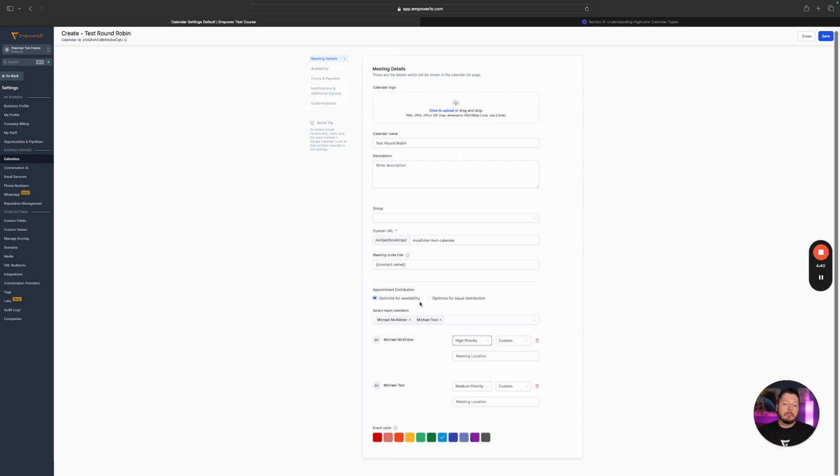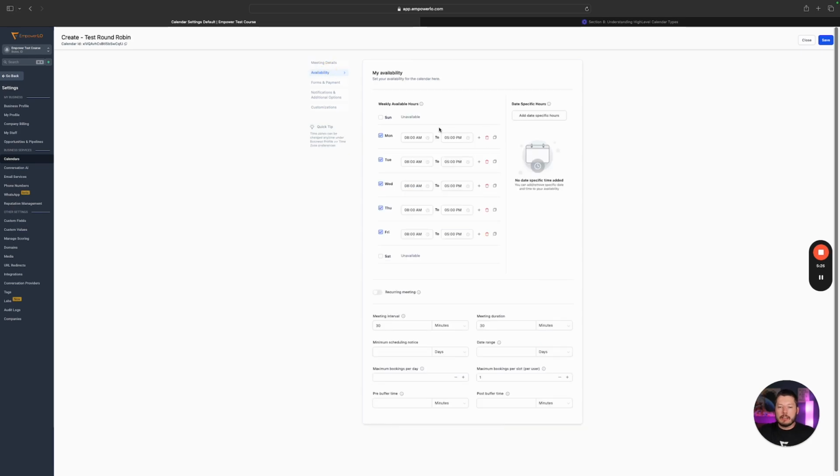It works really well. You can either optimize for equal distribution, in which case it's going to choose who this lead is getting assigned to before the calendar is shown and only show that person's availability. Or my personal favorite, you're optimizing for availability. So even if I say, hey, this person is high priority, anytime these 2 people both have an appointment available, I want you to pick this person. Now, if I say optimize for equal distribution, it's going to pick which calendar it's showing based on who the lead is supposed to be assigned to, based on who is next in line according to that round robin.